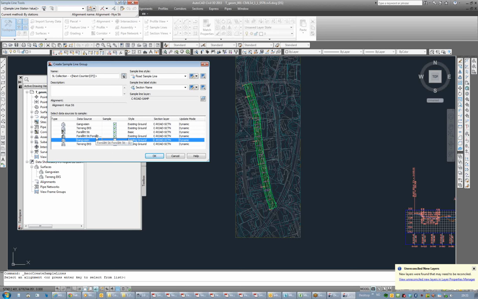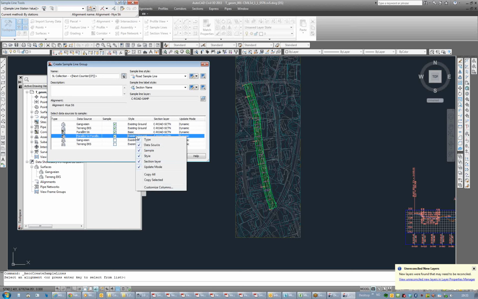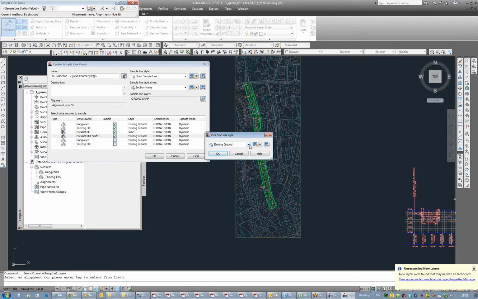Where it says existing ground, click on it and change that to proposed, or finished ground. And this one, click on that.